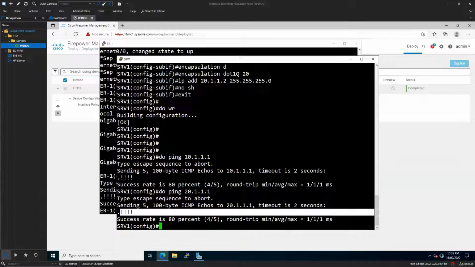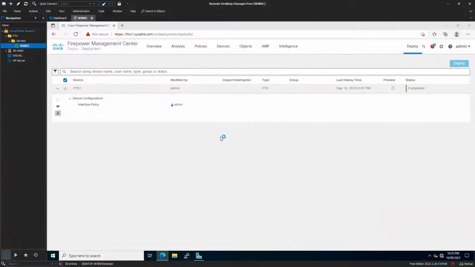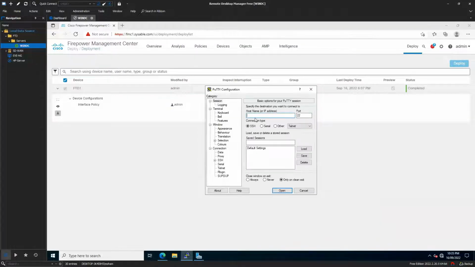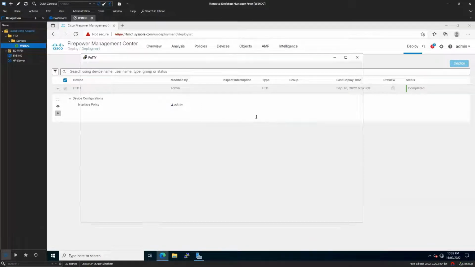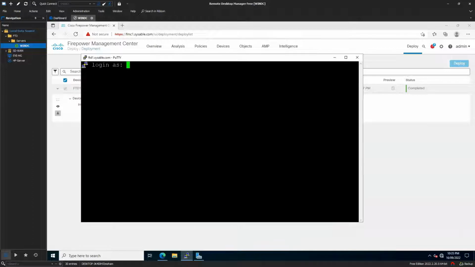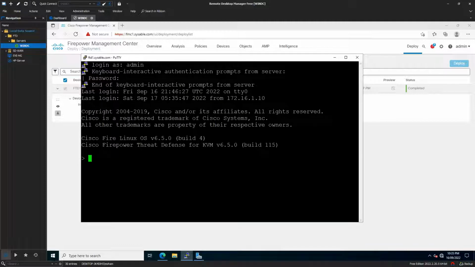So if I go back, I will take the SSH connection to my FTD, that is FTD1. Admin 123. Show interface IP brief.